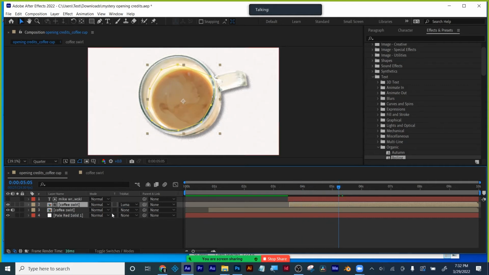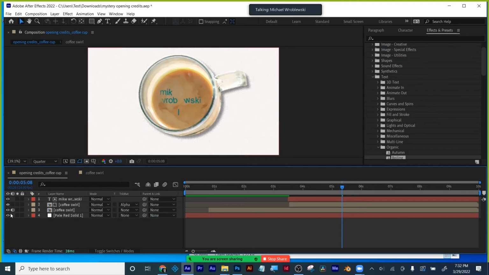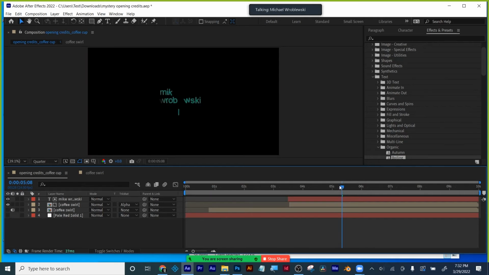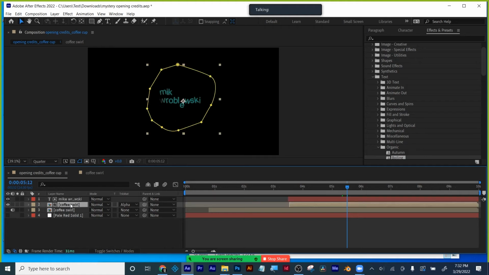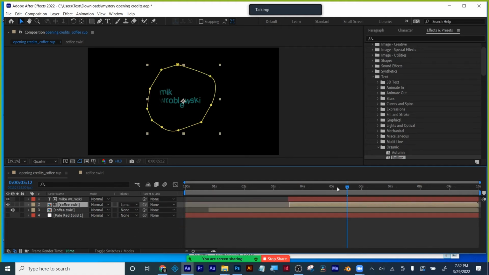All right, so if we got that. All right, I've almost got this figured out. So if I do an alpha matte, let me hide the one below. We've got that happening. This mask, that's what we're using. All right, let's try.